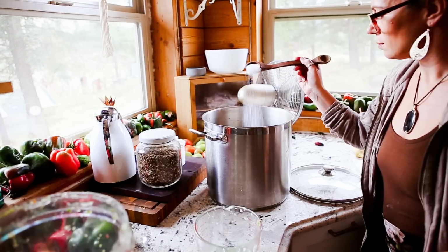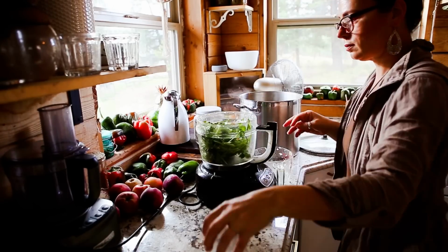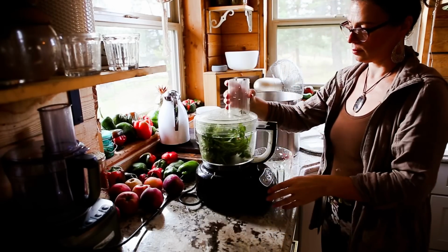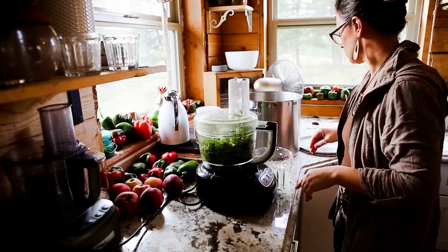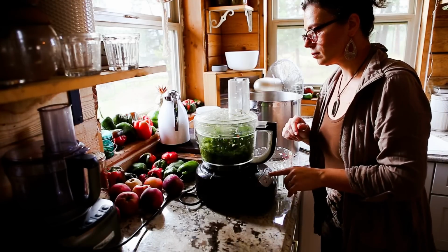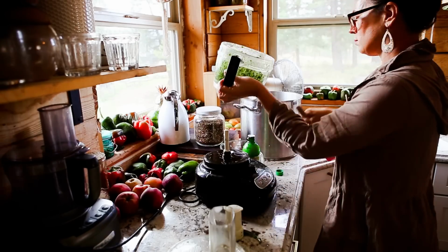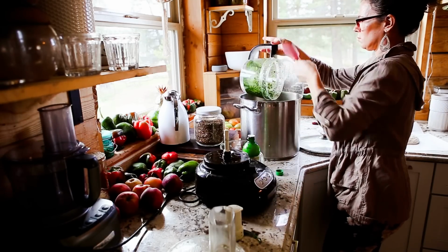I will put whole jars of salsa in beans once they're done cooking. Since salsa has vinegar, you do not want to put it in with the beans while they're cooking, otherwise it will make the beans' skins very tough. So I like to put things like the salsa verde and salsas in our beans when they're done cooking, and it makes a super fast chili.